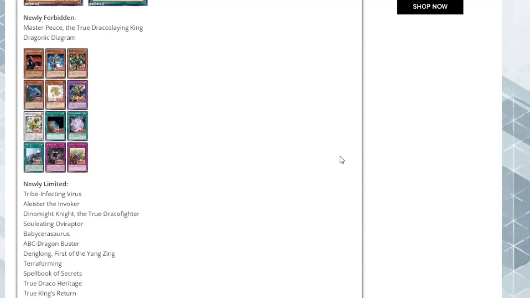Spellbook of Secrets. They hit your Spellbook drawing engine. I mean, they stopped playing that, but I guess, as I said, it's the whole falling back on thing. So they just hit the consistency of that. If you want to play your Blue Boys to search it, you can't. Like I said, your Aleister is hit, and your Spellbook of Secrets searching is hit, so that engine right there is definitely hit as well.